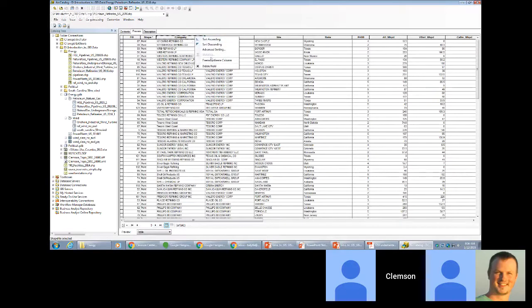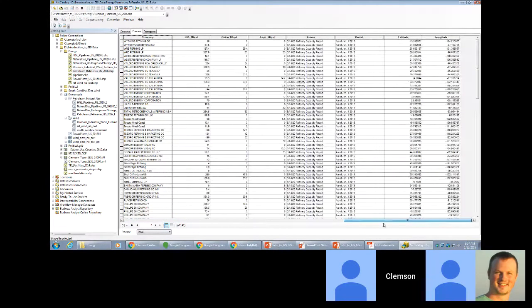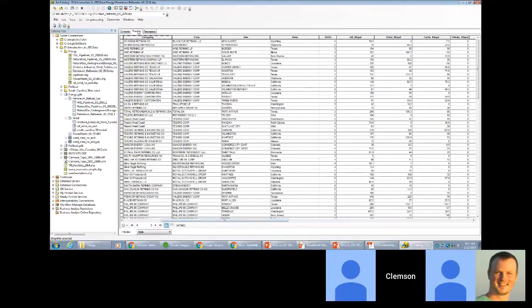I can also freeze or unfreeze the column just like you can in Excel. So if I have a very big database here, a lot of attributes, and I want to see the company as I scroll through, I can freeze that column to the left. And if I right click on it at the top, I can also unfreeze it.